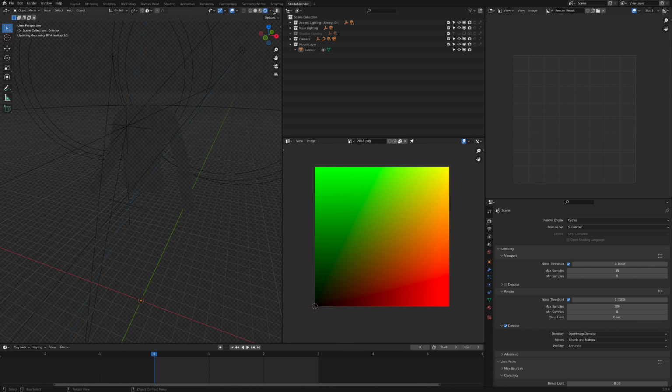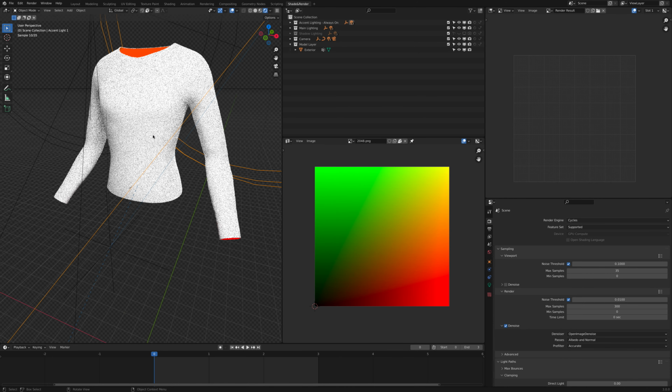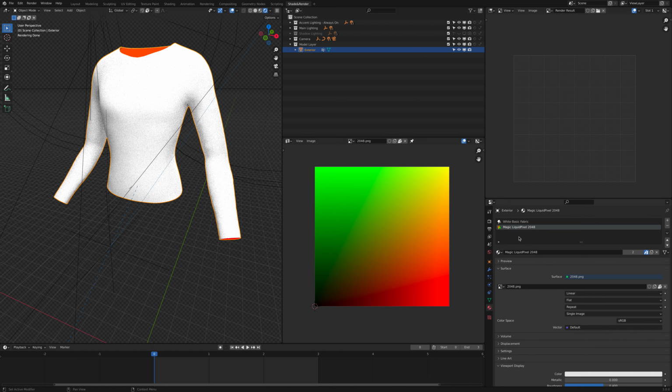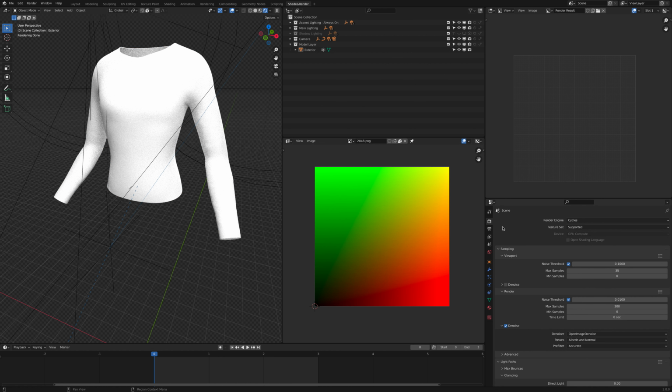You can preview this if you click on your viewport shading. It will show you exactly what it's going to render, and that looks pretty good. Although I still have my LiquidPixel textures set up inside there, so I'm going to select my garment, and I'm going to change it. If you just highlight the one you want to change, you can go right down here to your drop-down box, and you can pick which texture you want. I'm going to go with the interior texture because that's something we set up so that the inside has a slightly darker appearance than the outside. And so the inside is set to the interior texture, the outside is the white basic fabric. Now that should be correct.